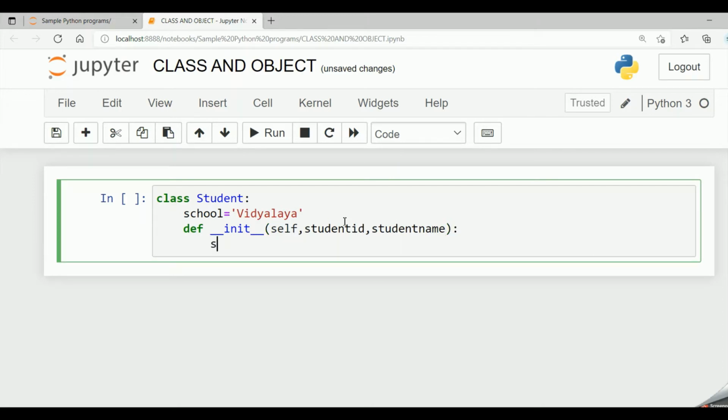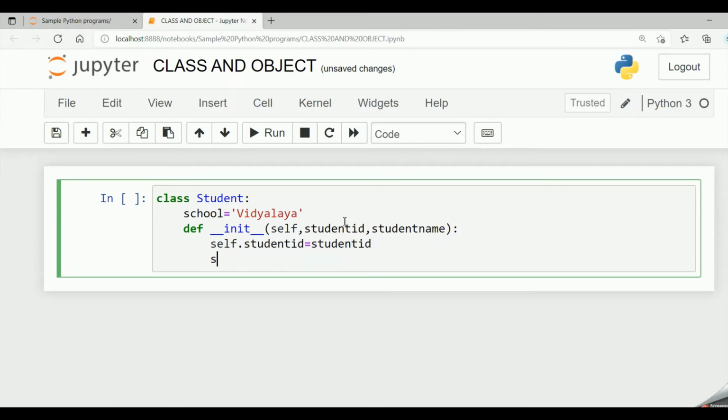And then let me say self dot student ID, because it's an instance variable, equal to student ID, and self dot student name is equal to student name.